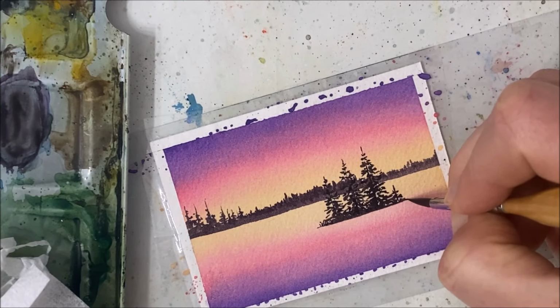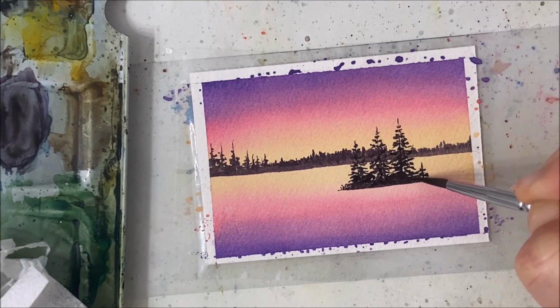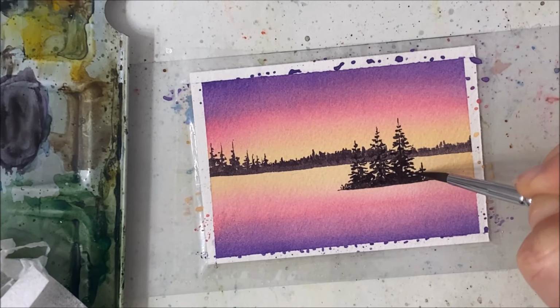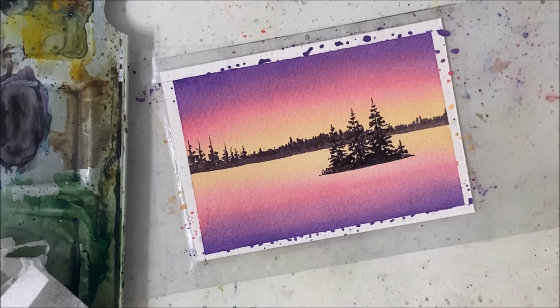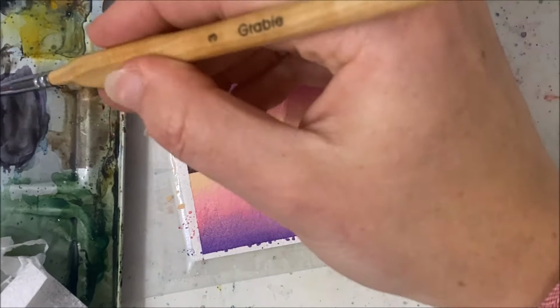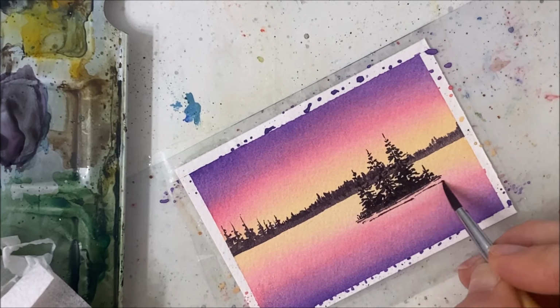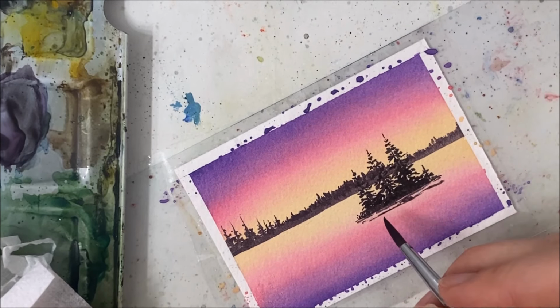I do want this island to be a little bit thicker though, because right now it looks like these pines are just floating. And what we can do is take that original purple, if we want, and water it down to create a shadow. If you want, you don't have to do this. And your shadow can either be solid or it could be rippled.